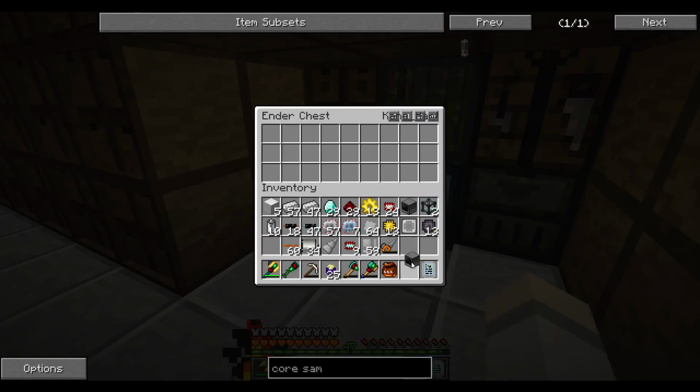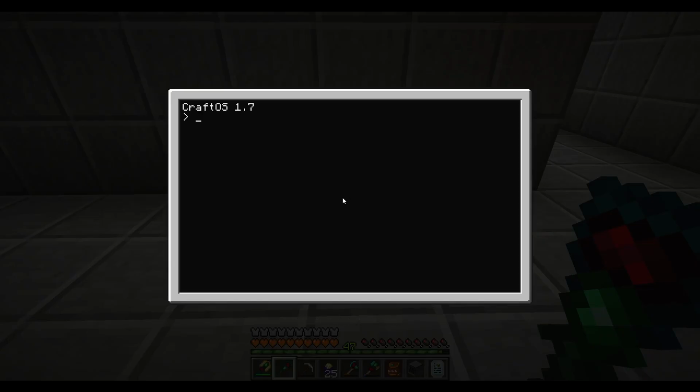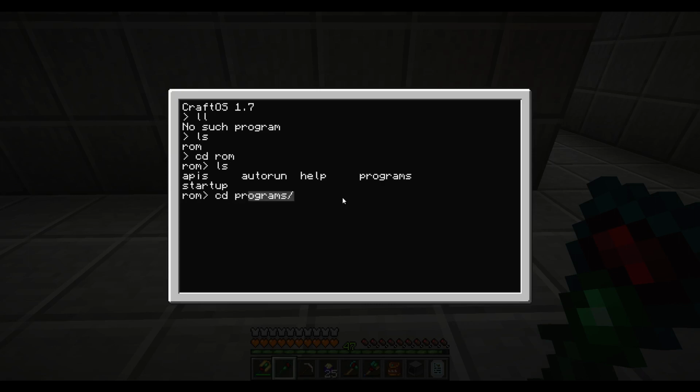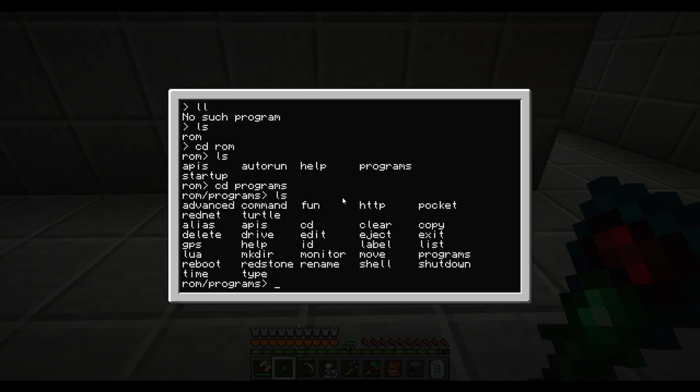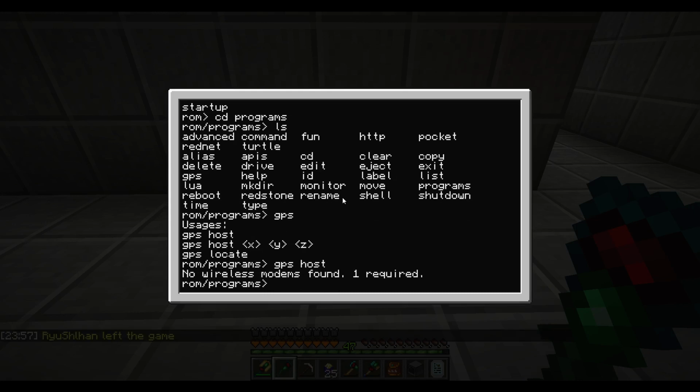ComputerCraft, that's a fun little thing. We'll even set one up here for later, so you can program it. It's like a computer, and you can type in stuff. LS, okay, so CD, ROM. You've got things here, CD, programs, LS, so you get different things: monitor, move, clear, exit, AP, GPS, GPS host, oops. Oh, you need a wireless modem to get the information.